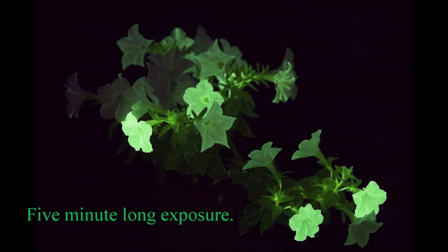It's hard to say I was underwhelmed when I saw it in the dark after a long day in full sun, because I had low expectations to begin with. I have seen glowing organisms in the woods after dark and they don't glow very bright. This plant does not glow like its namesake firefly or lightning bug, which can be seen glowing brightly a long way off in the distance.